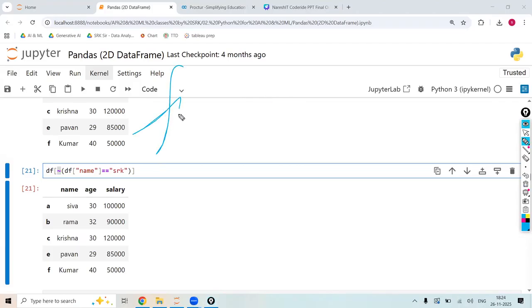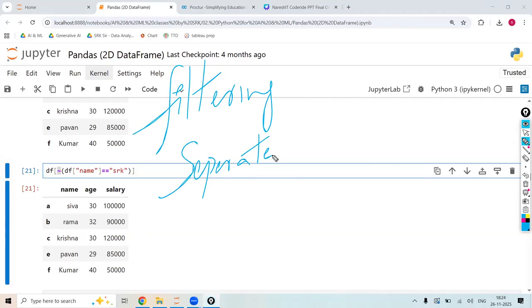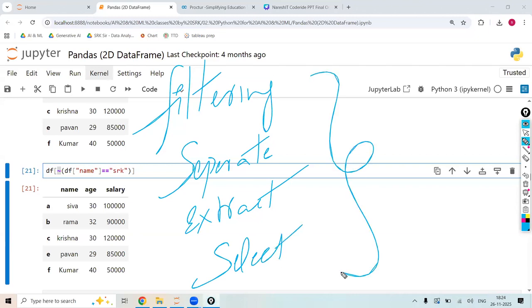Okay, filtering the data, or separating the data, or extracting the data, or selecting the data. The four of them have the same meaning.